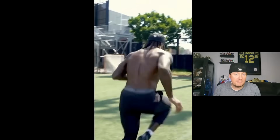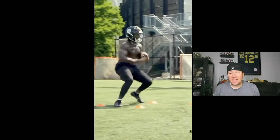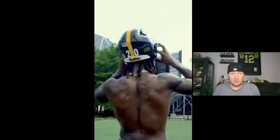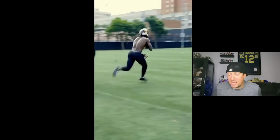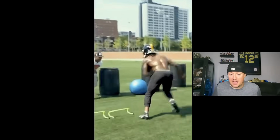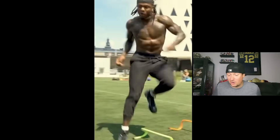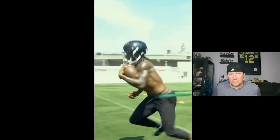Doesn't matter who the quarterback is, doesn't matter what's going on. That's what you're getting. That's the comparison. That's what you're getting, Steeler fans. A guy that's going to take all the work, put it on his shoulders. He's shown that at Iowa. Tomlin mentioned that after they drafted him. I did a video on that with the clip. I see that too, and it's all together. This is one of the better running backs in this year's class.